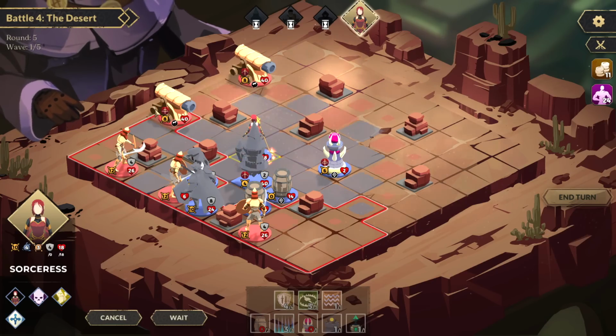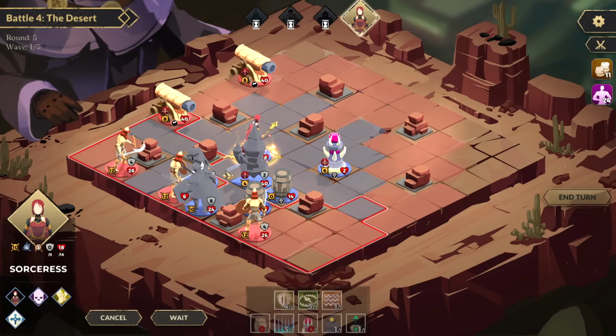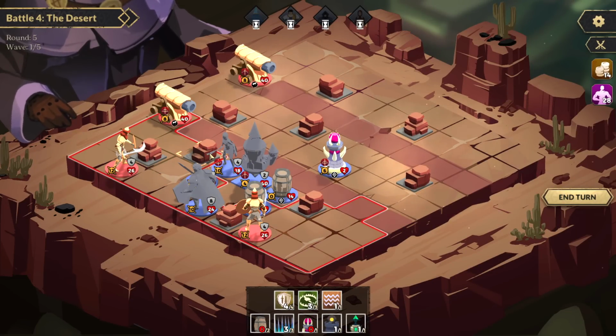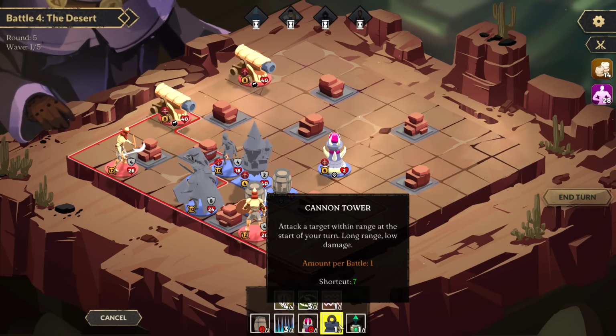They've got cannons on this side. I have no clue what the cannons do. They probably fire in a straight line would be my guess. So I'm going to kind of clear the way and just sort of hope that I'm right about that assumption.